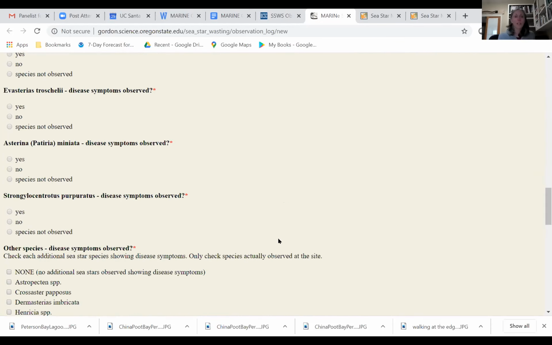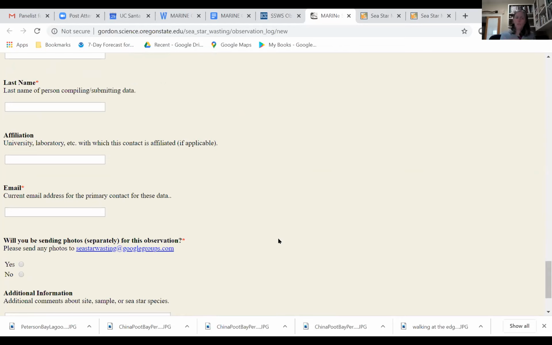But again, this is something that our group has used to explore possible relationships between disease emergence and some of these physical factors like changes in temperature and other things. And then we also get a lot of requests for this data set from other researchers, and it gets used a lot with students. So it's been a really great data set to have, and it would be even better with more observations.